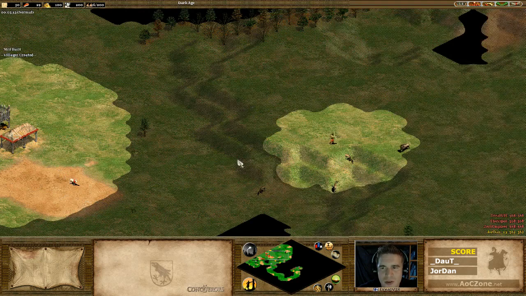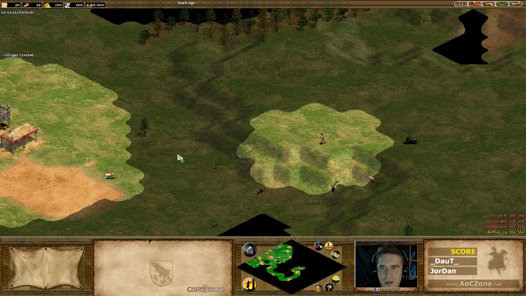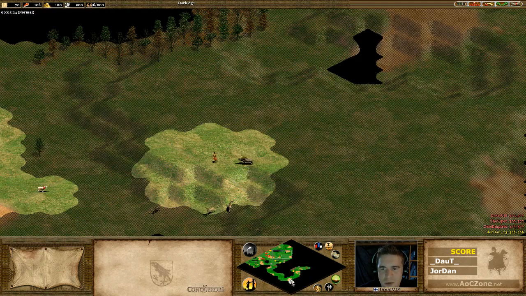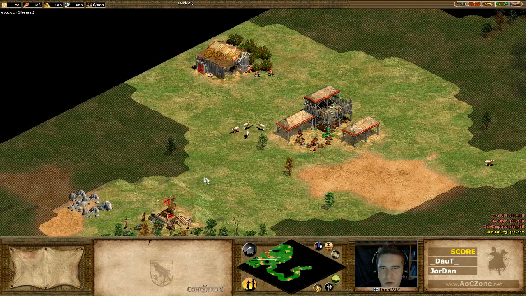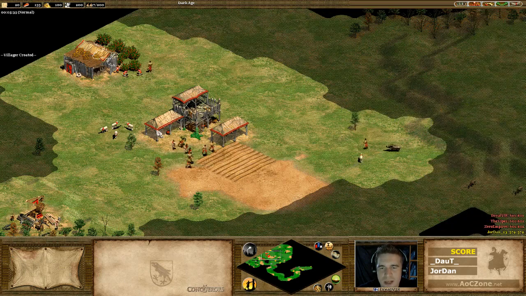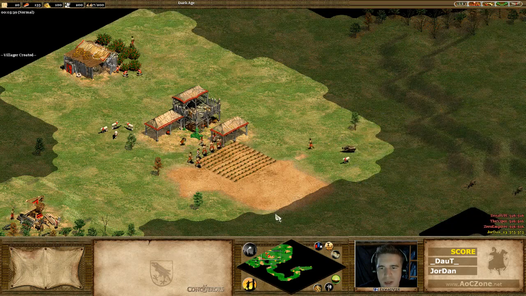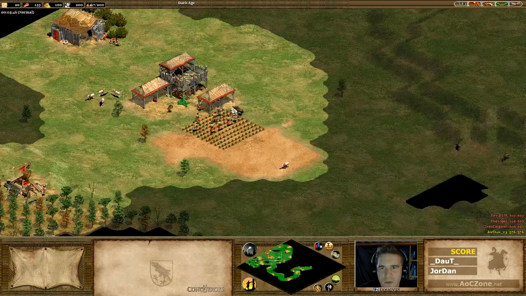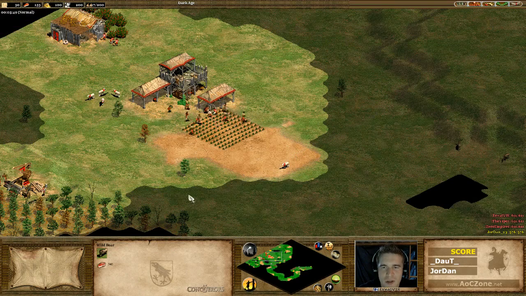But it's hard to execute, you know. It's really hard to do, and you need to have perfect scouting for that, and you need to know all the time what your enemy is doing. If he's going fast castle age, you need to know like 2 minutes before he clicks the upgrade button that he's going for fast castle age. Yeah, and you need to get in there quick and do some damage.